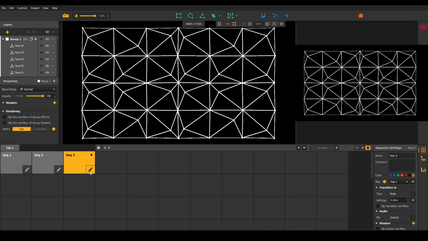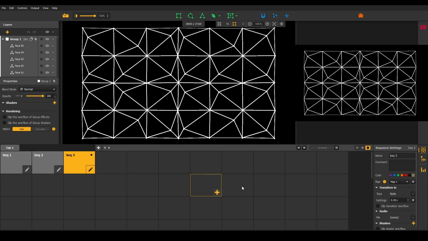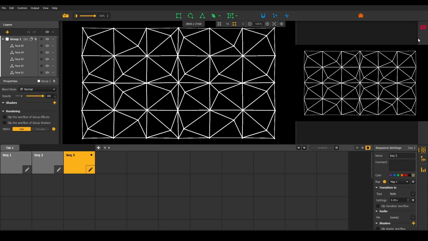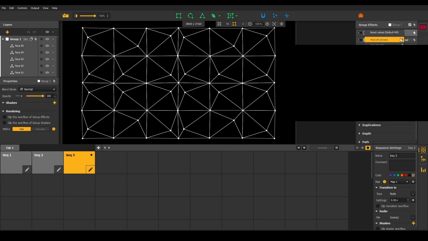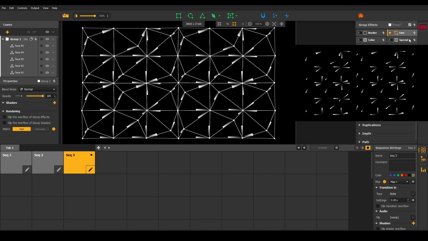Double-click on the plus button to add and play a new sequence. As you can see, the drawing is the same as sequence 2. If you want to use another set of shapes, you need to use another map. We won't go into details regarding maps here, but know that you can choose or create a new map from the sequence settings. As for content, you can see that effects are not the same as sequence 2, so we can have a totally different style in sequence 3 and it won't affect sequence 2.